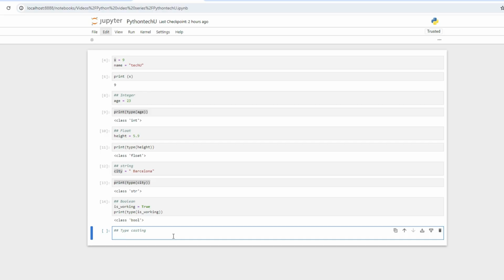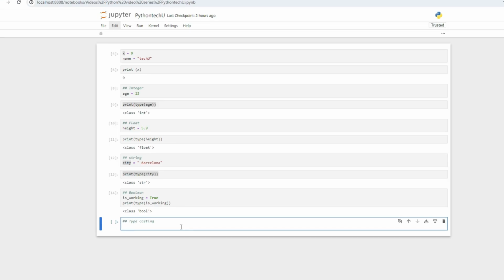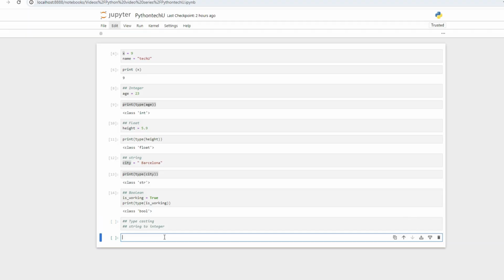First we'll take some string and convert it into an integer. So under typecasting, I'm saying string to integer.